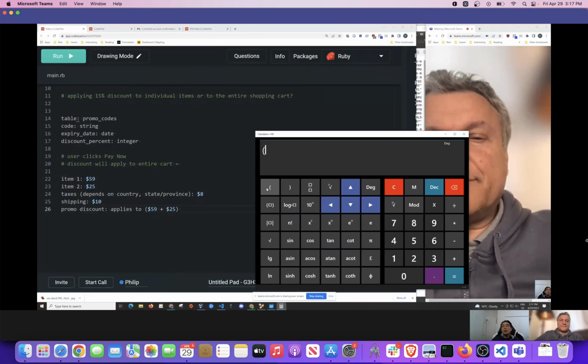Okay, so now we go 59 plus 25 times, and then we're going to say, unless you don't know how to use this. If this doesn't work, I'm going to type some Ruby code.